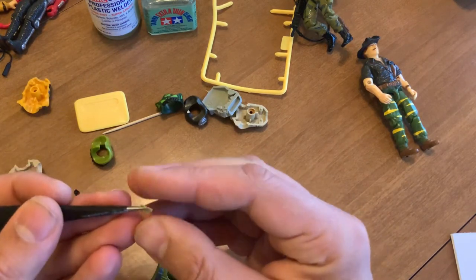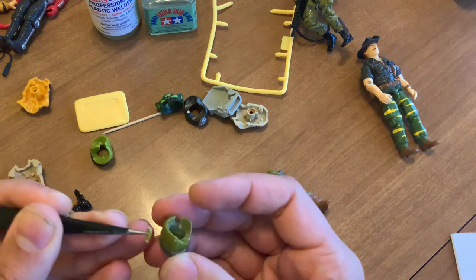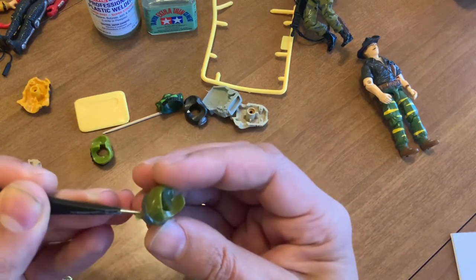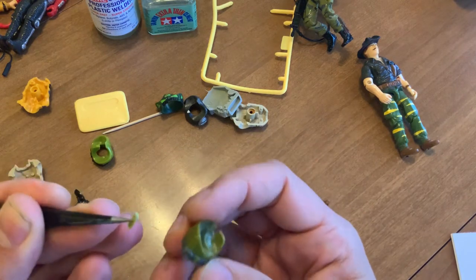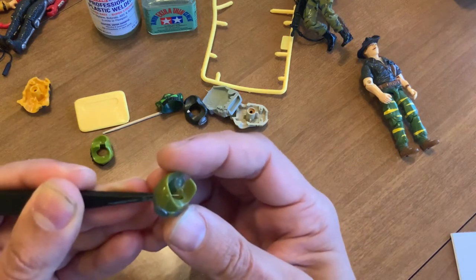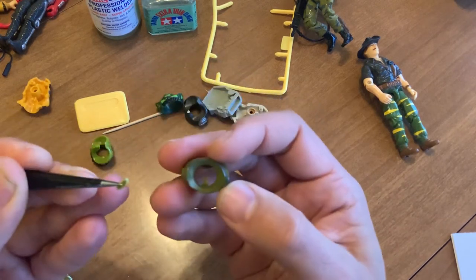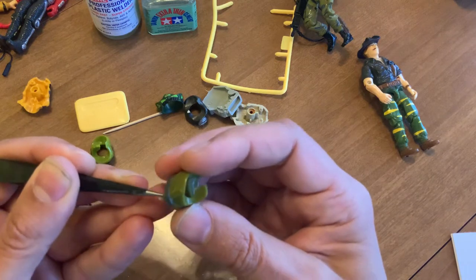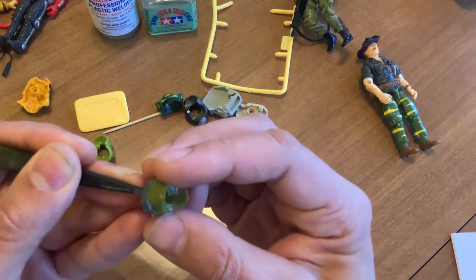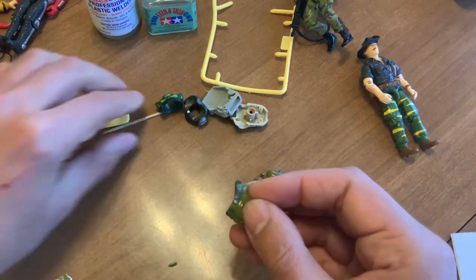The first thing is to grab a piece of plastic from another broken figure — ABS or styrene, something plasticky of the same composition. It's vital that when we fuse the parts together they have to be as close as possible to the same recipe, the same plastic composition. This came from another figure with a green plastic that matches. We're going to put an insert — a rib — here so that it's going to be a stronger crotch.